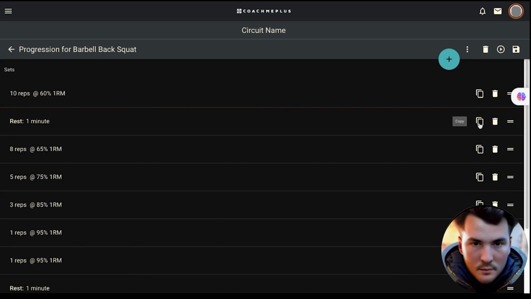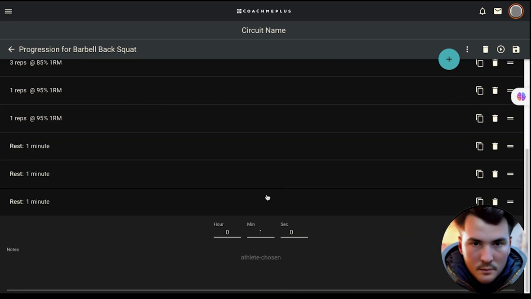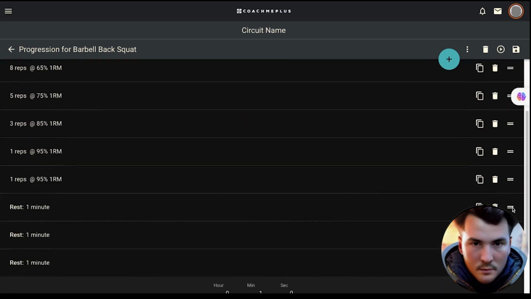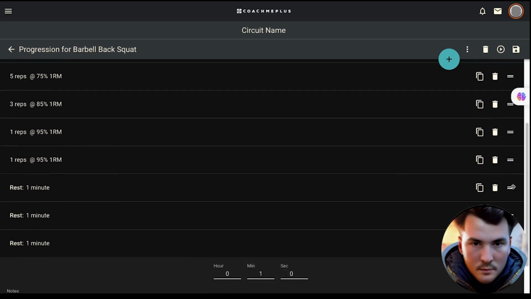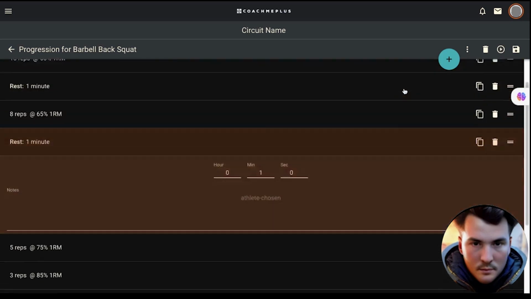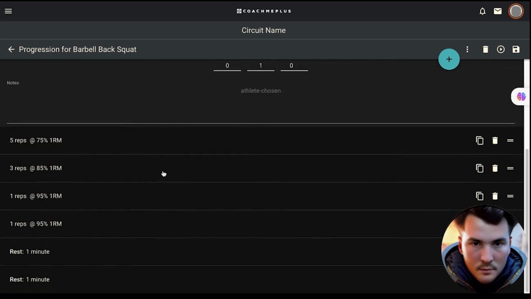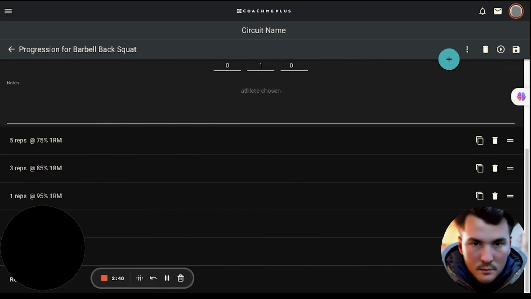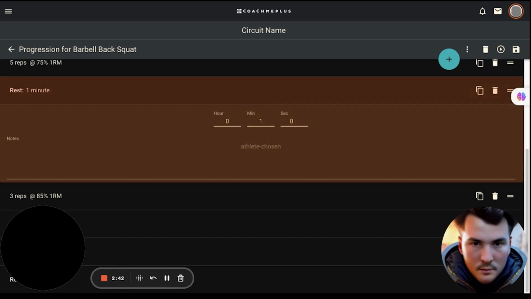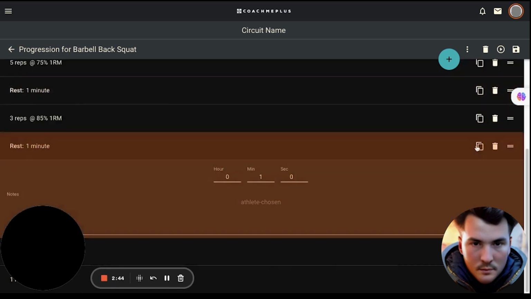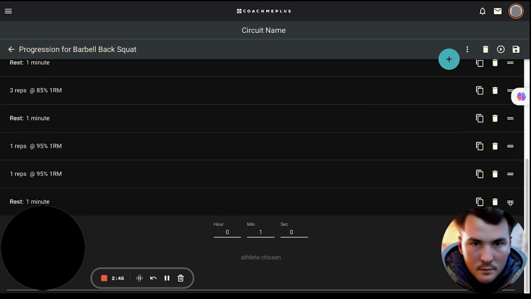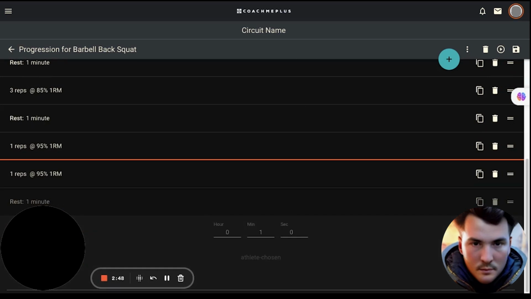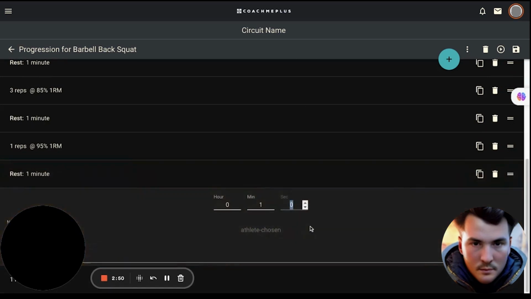I can copy it down at the bottom, make a couple of them, hit copy a few times, and then I can just click and drag and sort this out all the way through. I've got a rest. You can change the duration of the rest if you'd like, dragging them all through. There you go. I'm going to copy one more and drag it between the last 2 sets of 1. Maybe I want them resting a little bit longer between that one major attempt, and there you go.